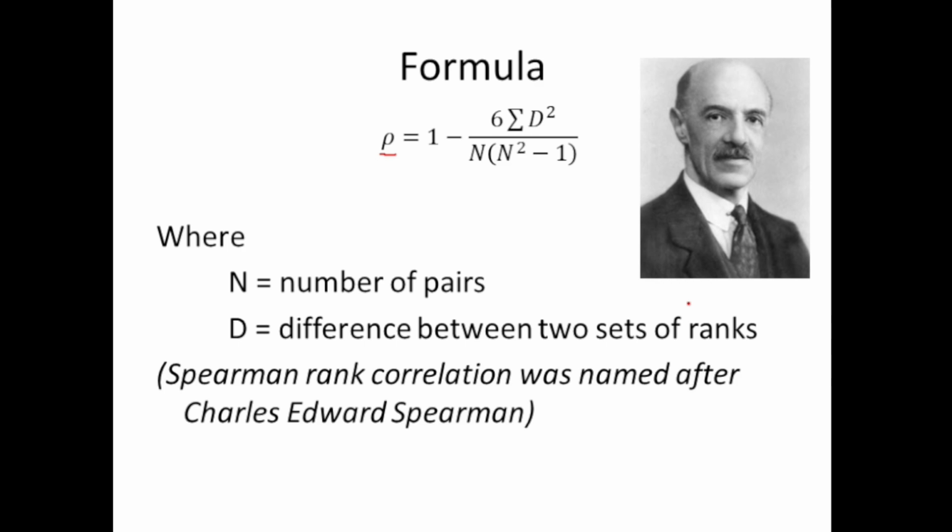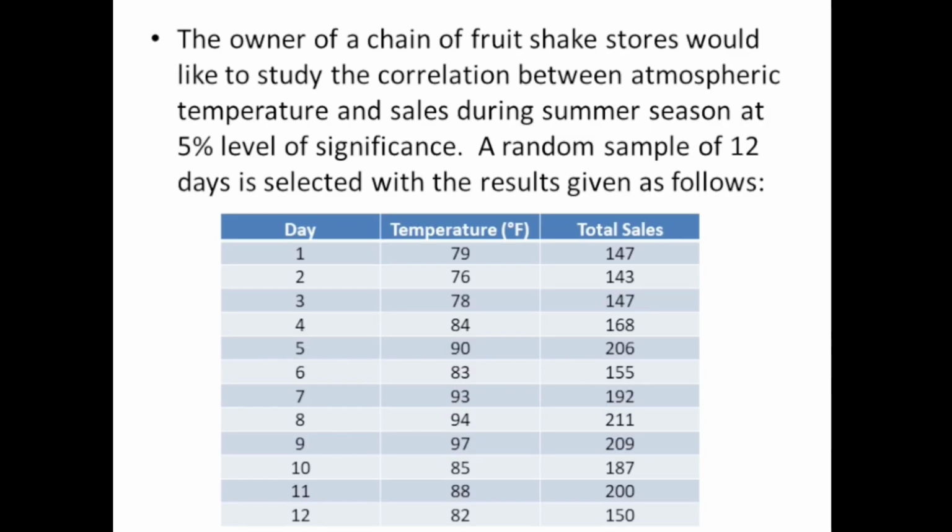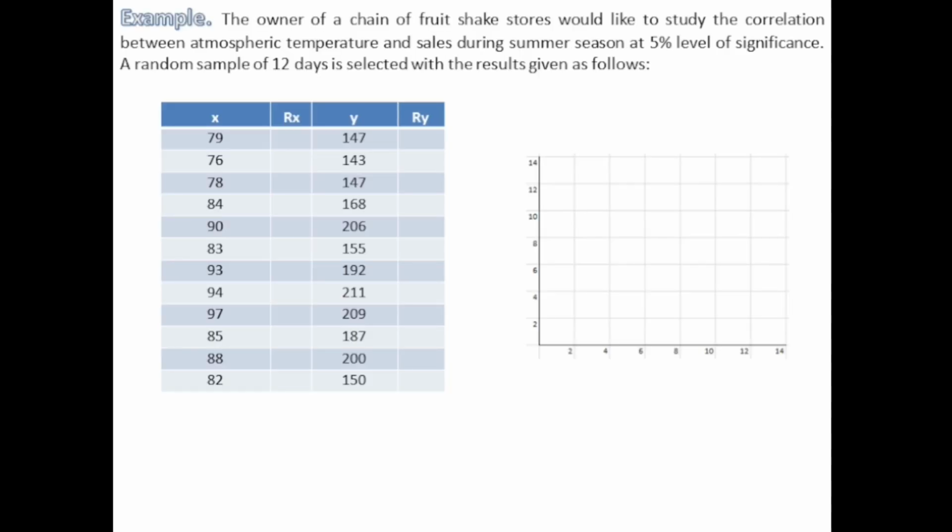Okay. Let's have an example. Okay, gamitin natin yung example kanina sa number 1, para alam natin kung ano yung pinagkaiba po nila. Okay, ito po yung sample number 1. Same pa rin po yung ating X and Y. Pero dito, we need to arrange the data sa pinakamataas hanggang dun sa pinakamababa, both sa X and sa Y po natin. So, yung symbol po ay Rx and Ry. So, rank ng X, rank ng Y.